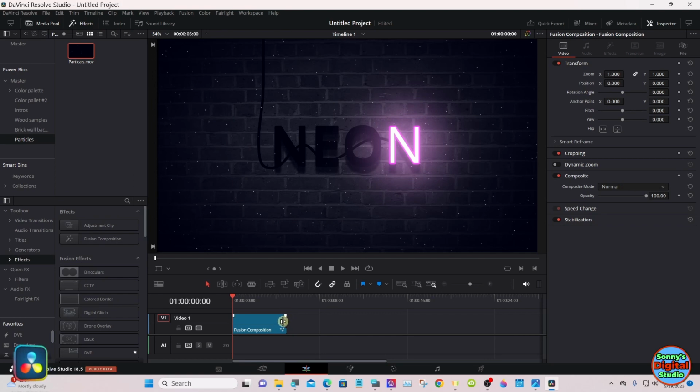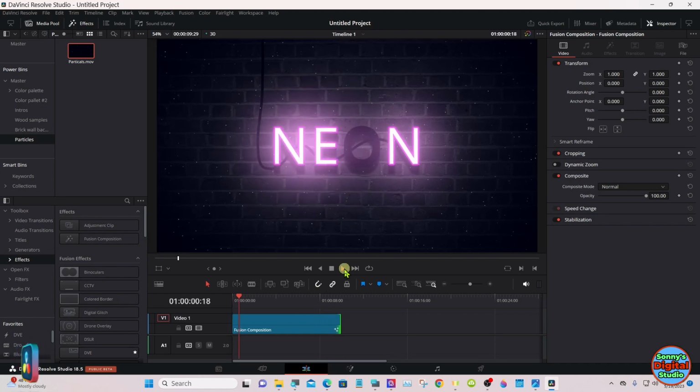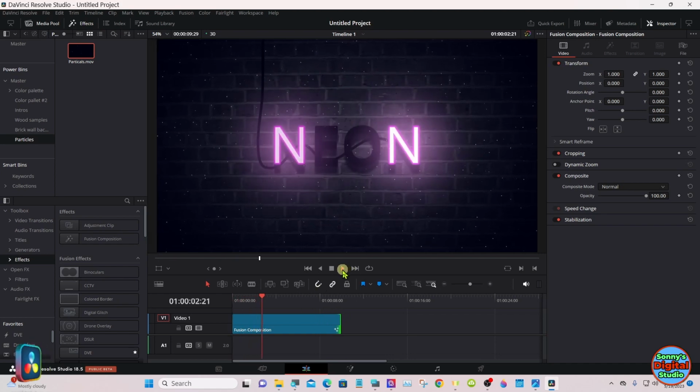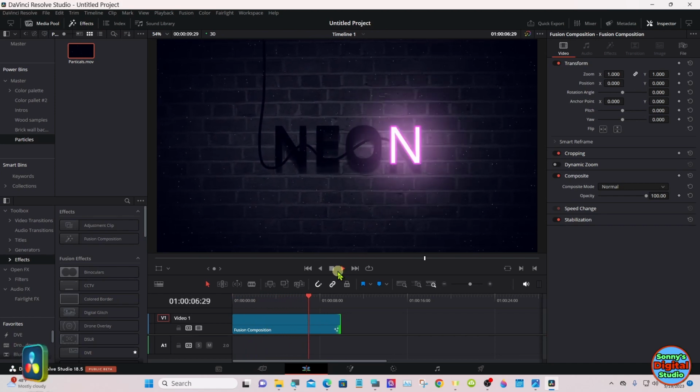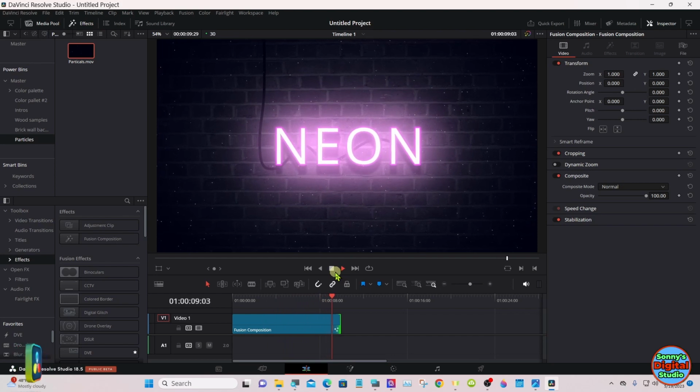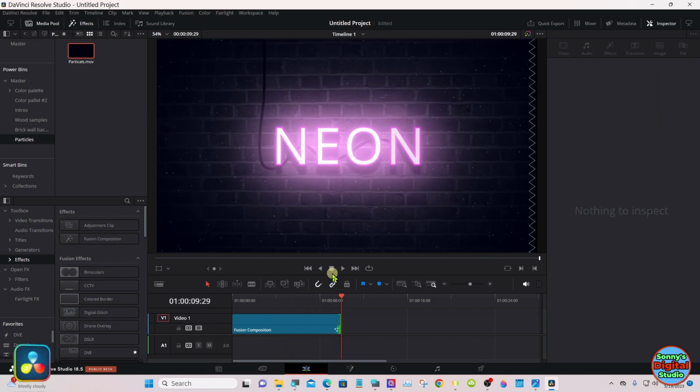You can extend this too and stretch it and it'll still work. You can adjust the intensity of the glow. It's a little bit bright, and you can also adjust the particles.